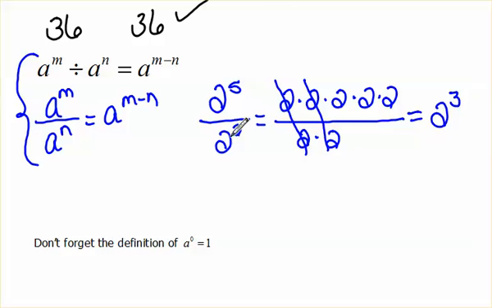So wouldn't it have been easier, especially if these numbers were large? I wouldn't want to write out all of those 2's and then start doing your groups of 1 there. So if you had something large especially, it's much handier to know the rule. So when you are dividing like bases, you subtract the exponents. So 5 minus 2 is 3. There you go.